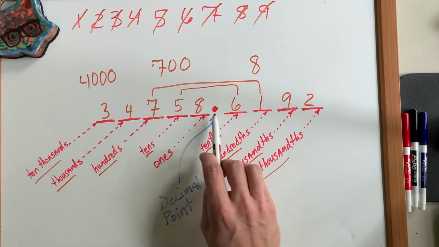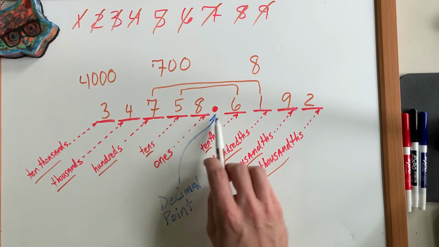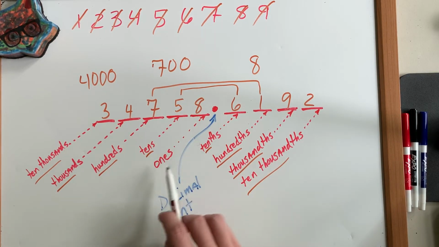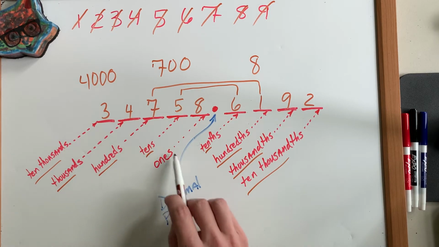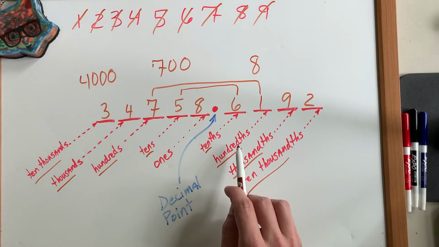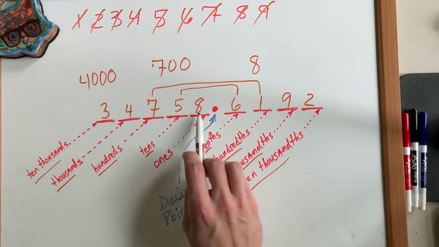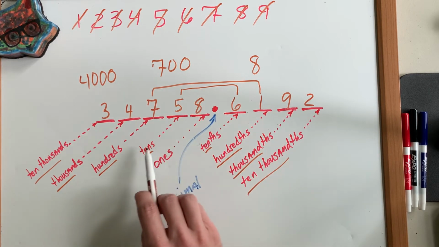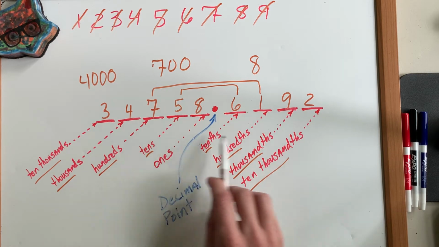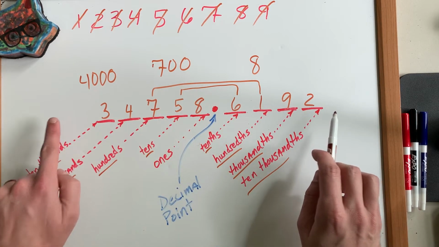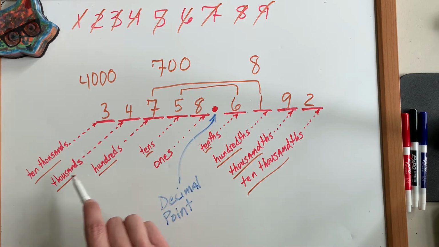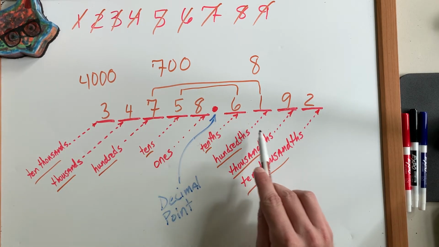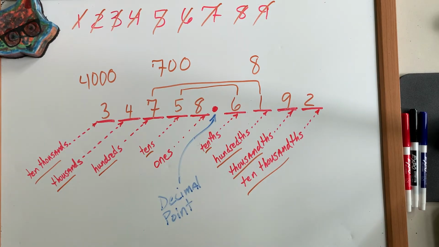So the decimal and the ones, they're the only labels here that don't have a counterpart that looks the same. There's no such thing as a oneths. It doesn't exist. So if you can remember that the ones and the decimal point don't really have any counterparts, but that the tens and the tenths do, then you can count out this way. So if you learn tens, hundreds, thousands, you can also label tenths, hundredths, and thousandths.